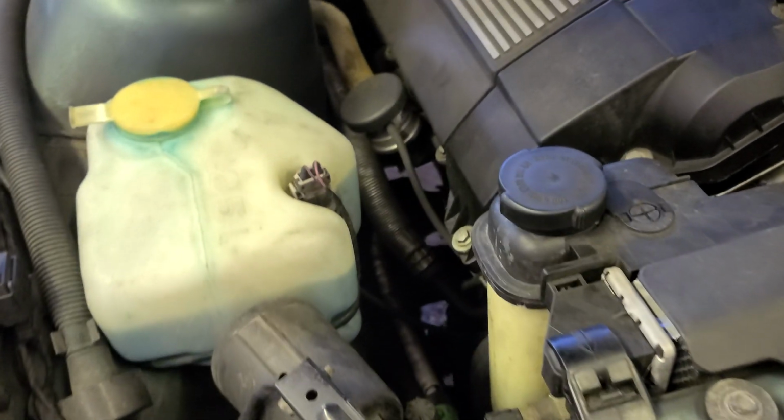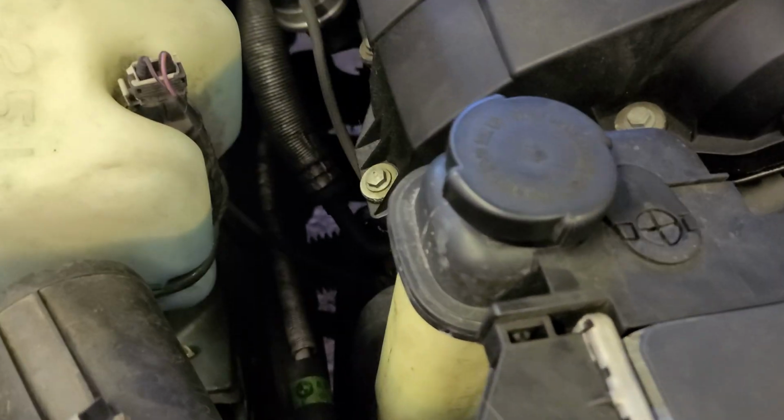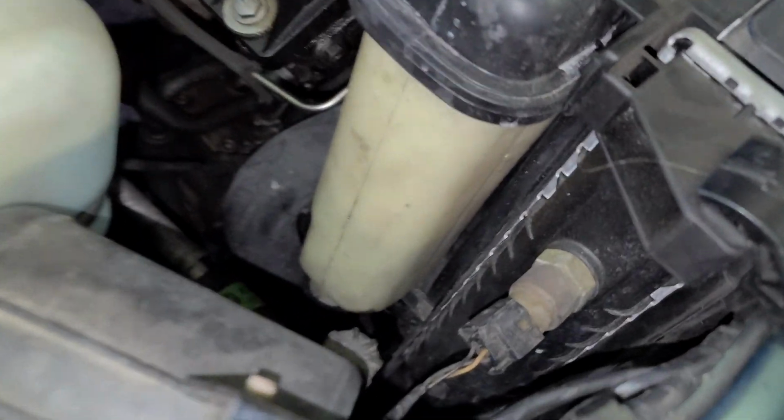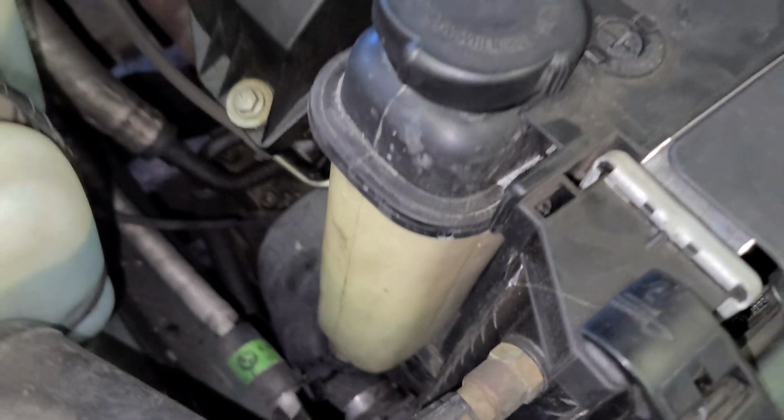Thankfully, it's not, because I just checked the coolant reservoir, which is this guy right here, and it's leaking from the bottom. So I'm gonna show you real quick how to replace this guy.